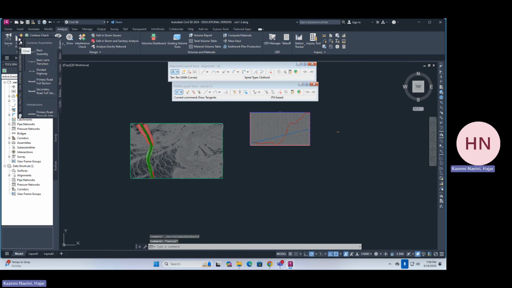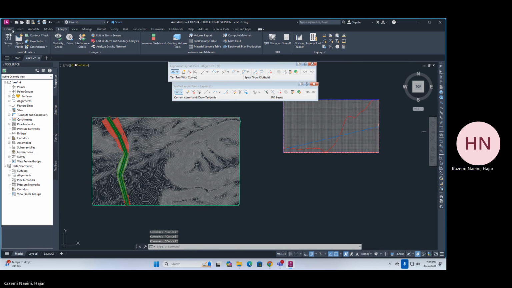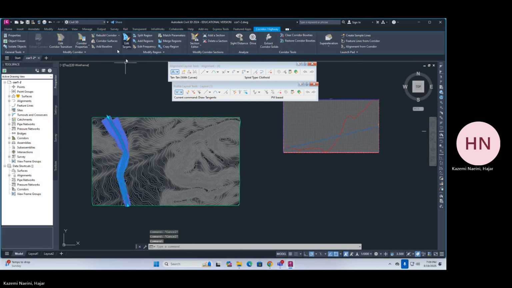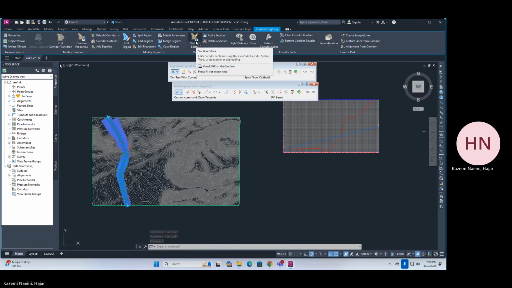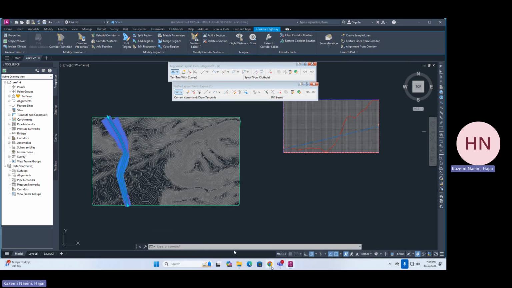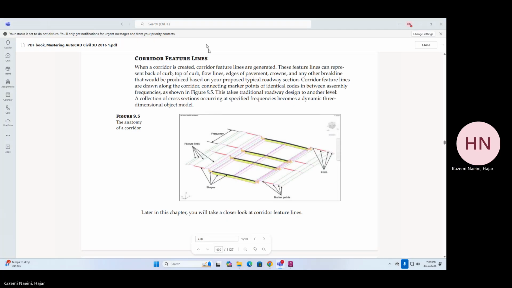And today we are going to talk about corridor properties and section editor. If you look at this page of this book, Mastering AutoCAD Civil 3D 2016, in this page you can see we have a cross section of the corridor.